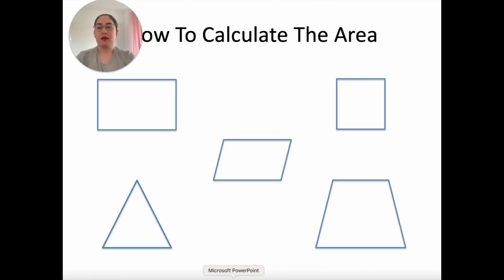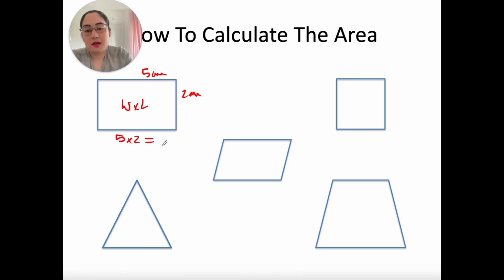However, things are slightly different for area. If you want to know areas of shapes, there are different formulas to use. Okay, to find the area of a rectangle, we're going to multiply the width by the length. So if this is 5 centimeters and this is 2 centimeters, the area of this would be 5 times 2, which gives us 10 centimeters squared.